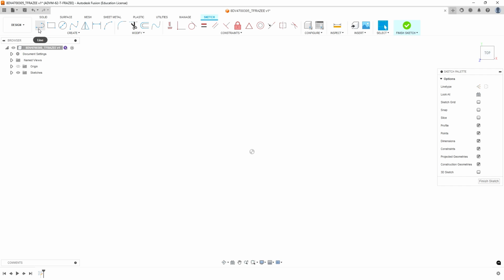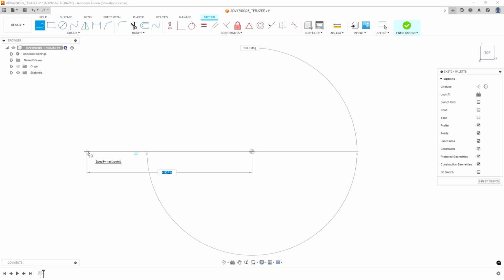and we're going to use our line tool. And we always want to start on origin so that our model is anchored. And we're going to click on origin, which anchors the first line, and we're going to draw a horizontal line. And if the little blue icon shows up, it's an auto relationship.